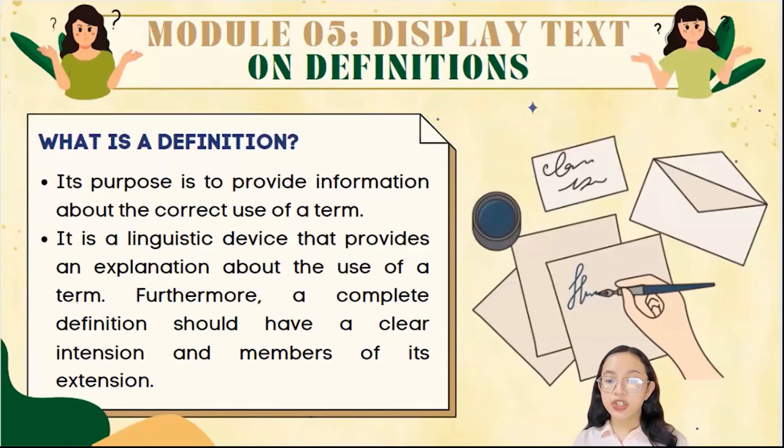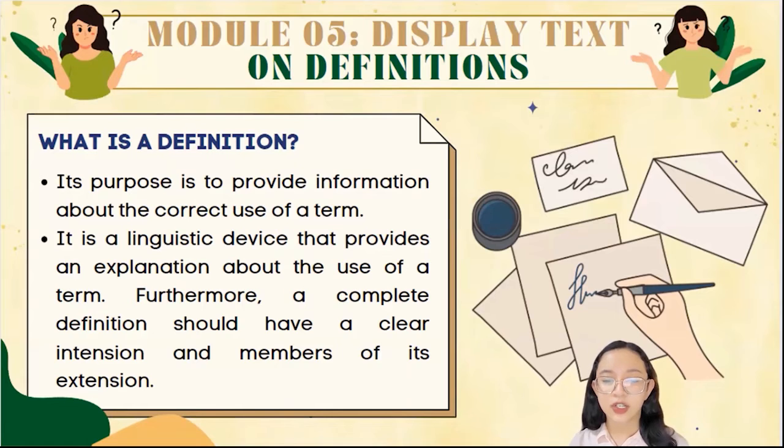So a definition is a linguistic device that provides an explanation or demonstration about the use of a term. The use of a term is highlighted in terms of its intention and extension in the context of a language game. All definitions must share this common feature. A definition is complete if you are provided with a clear statement of the intention and some typical members of its extension.